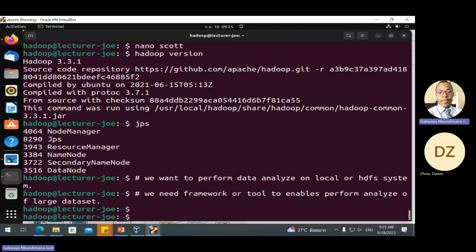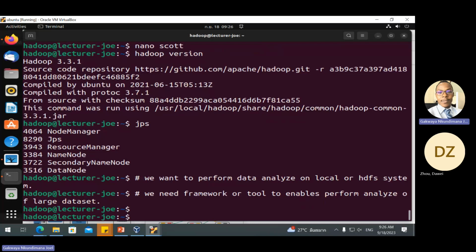As you have seen, Pig can support structured and semi-structured data in terms of analysis. If you want to start Pig and your Hadoop is not running, then Pig may not start. You need to check that all daemons are running.